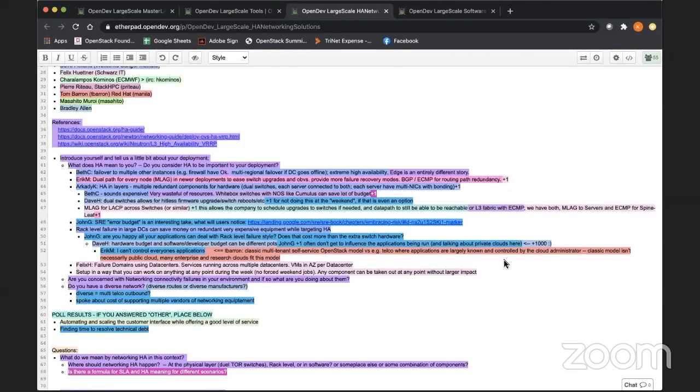My deployment doesn't count as large scale so much, but we do use it. We use L3HA, and it works fine. We've got three networker nodes, and it's been sufficient to handle our needs. But I know some larger scale folks that I talk to mostly are either running provider networks or doing things like Calico. Most of the really big deployments are not running the L3 agent that I'm aware of.